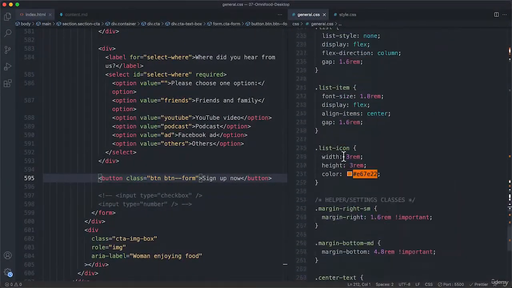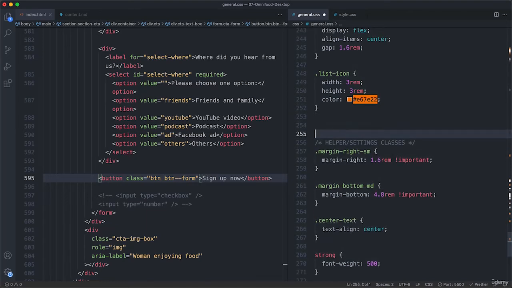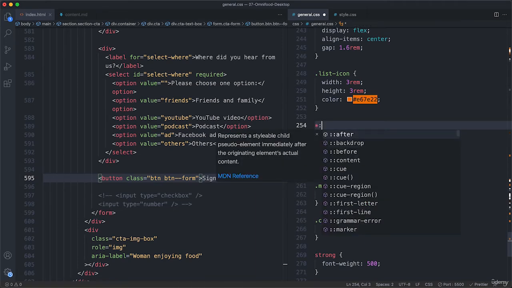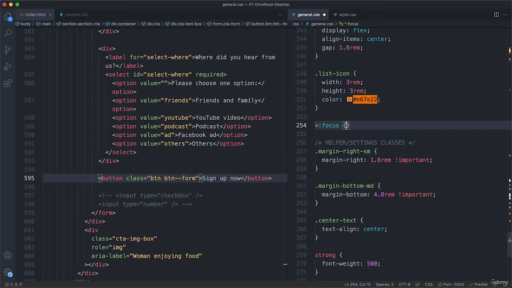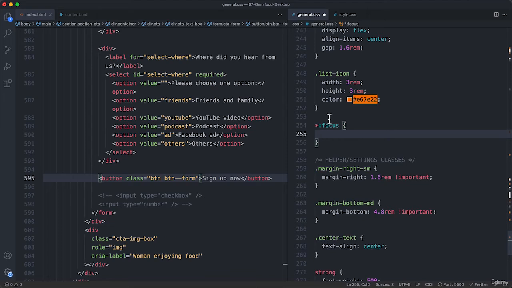So also here in our general, let's go here to the end. And so what we do is to select every single element, and then on the element, we can use the focus pseudo class. So focus is a little bit like link or visited or hover. It's just another state, while in this case, it is just focus. And of course, we could define this here individually on links or on buttons or really anywhere. But when we want to set the same focus style basically everywhere on the page, we just do it right here. So it's a little bit like the global reset, but for focus states.